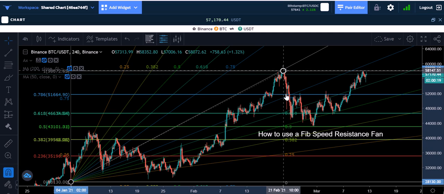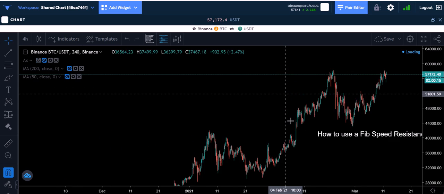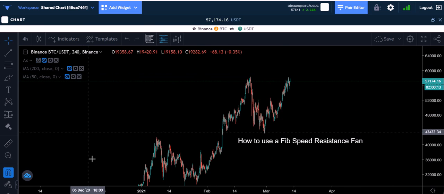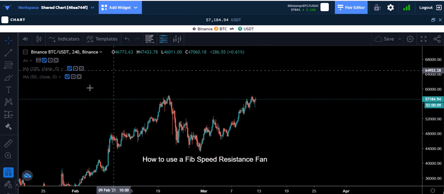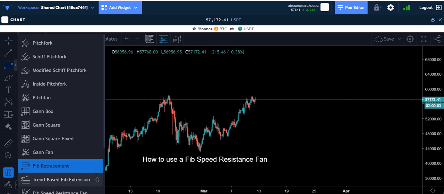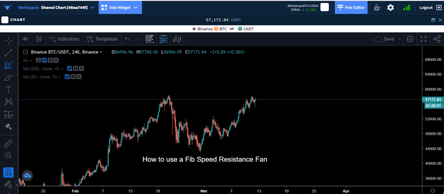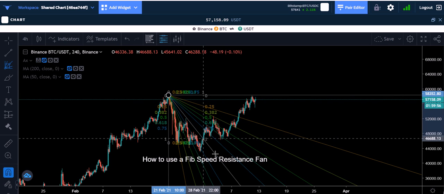So what I'm gonna do is I'm gonna delete whatever is on here. I'm gonna delete this. Now I'm gonna show you guys a different way to lay a fan. Before I go, because there's two ways. You can lay a bullish fan or you can lay a bearish fan. Let me show you the bearish way. I showed you the bullish way already, which is the normal way people lay a fan. But hey, you gotta go downhill sometimes too.